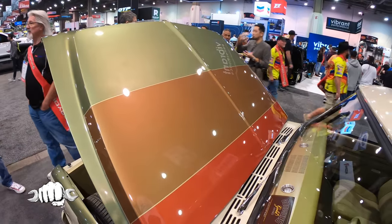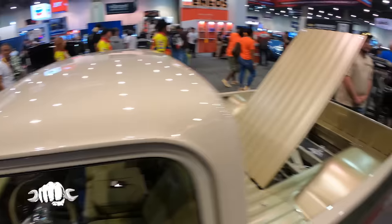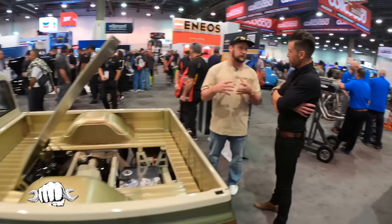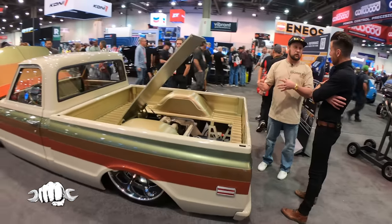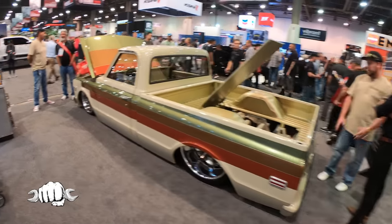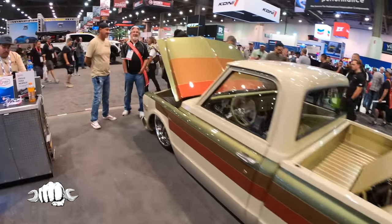What's the next thing for you guys? Next thing is probably another Ferrari build. You have a couple at the shop, right? We got a few of them — we got to figure out what we're doing. We're also talking about doing another truck build that's going to be more like a road racer. But we really haven't had any time to sit down and nail down what we want to start for SEMA next year, because we obviously don't want to do this again — 45 days, that was too much. We want to plan it out, we got a few different cars in mind.